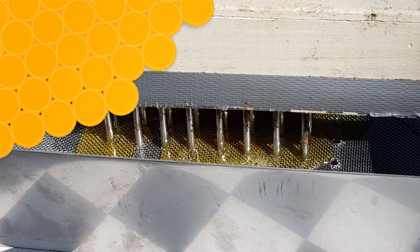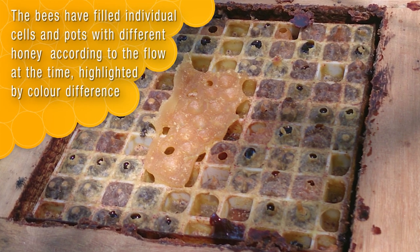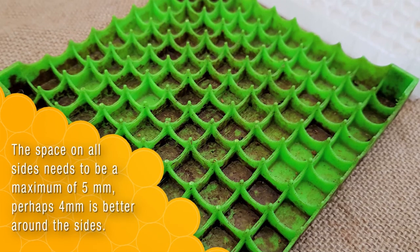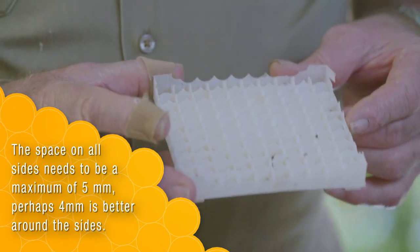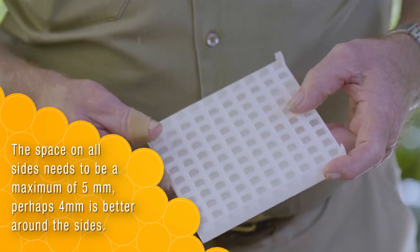Now on to the frame and extractor systems. Back in 2013, a set of prototype frames were made and put into colonies. Just one was used by the bees — one with a matrix of square cells. From there, 3D printers were used to test many variations, with the ultimate aim to maximise the honey-to-cerumen contact. This contact is important because of the known connection between the resin in the cerumen and the storage property of the honey.